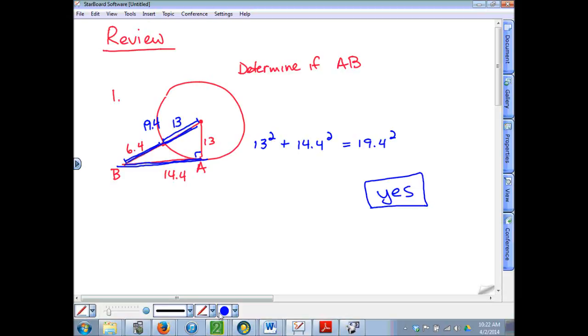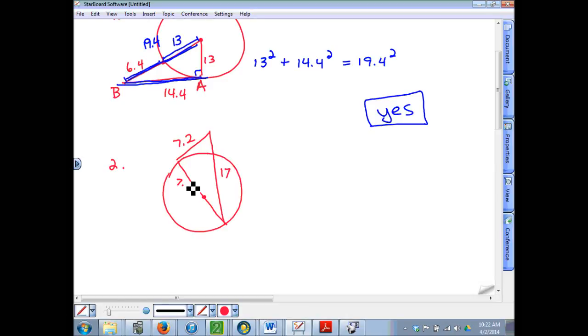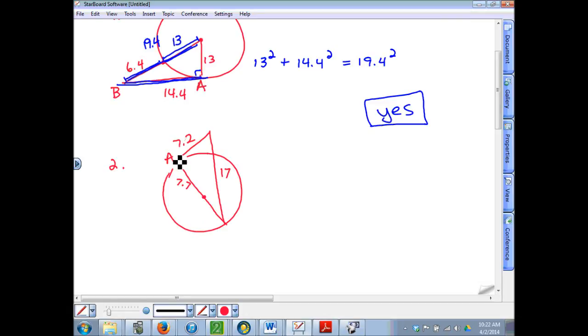AB is tangent. Now question 2, I think they're asking the same thing. But again, I can see students making a pretty big mistake here. Take a look up at the screen. We're supposed to determine if this line I'm highlighting in blue really is tangent. So we have to show that that's a right angle. So we got to do another Pythagorean theorem.